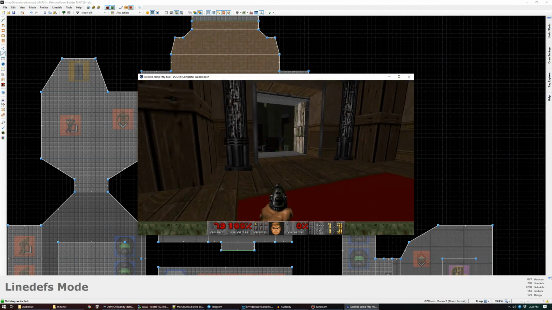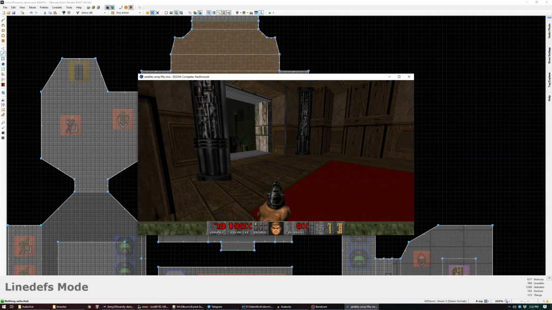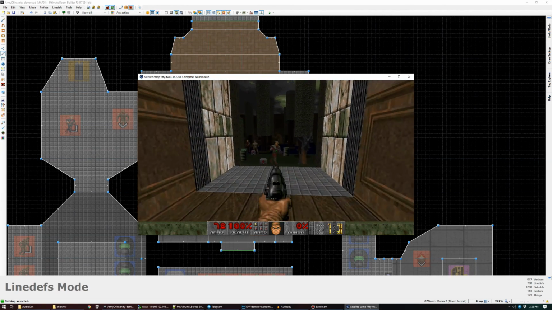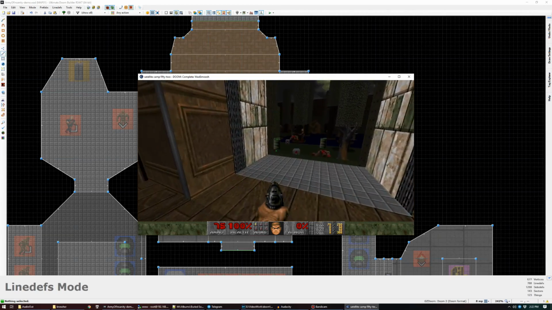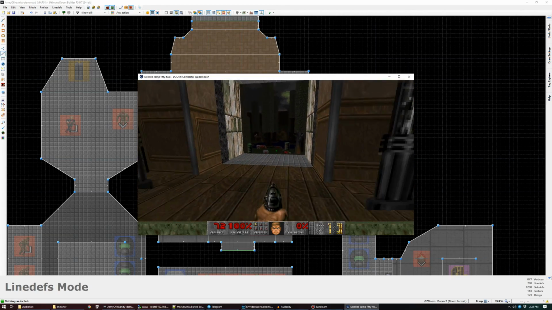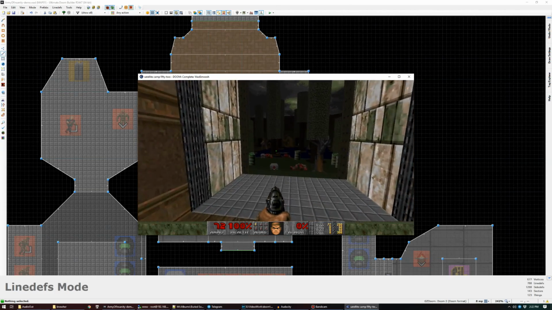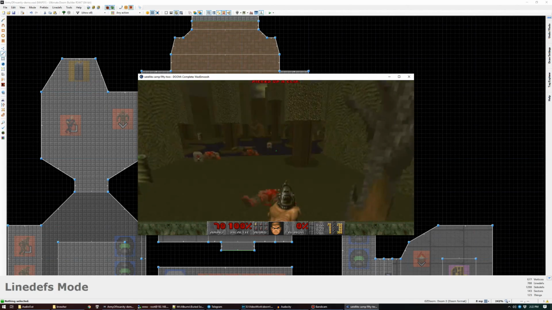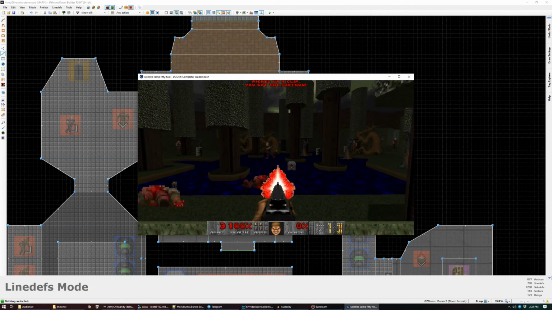Oh yeah, there were a couple of things I forgot to mention. I really love the sound effects that you've added to this custom WAD. And I like the way that this door opens a little bit before you expect it to, because there's a line here that opens it, and you expect to have to open it yourself.